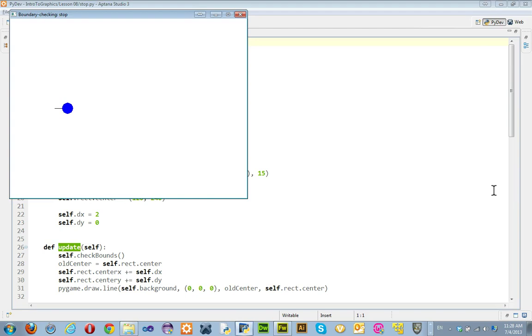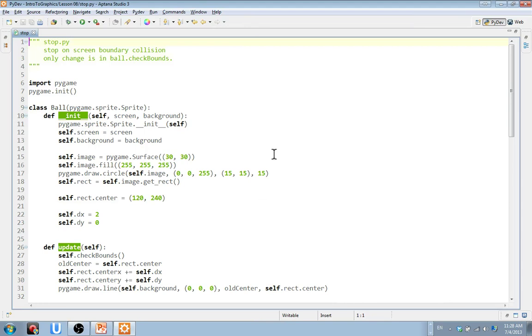Let's try it again. Boom. It accelerates until it hits the wall. Now this makes sense if it was going to go down too. And if you notice our dx and dy value, my dy value is 0. Right? So I'm actually not moving in a positive x and y direction. And my dx value is 2.